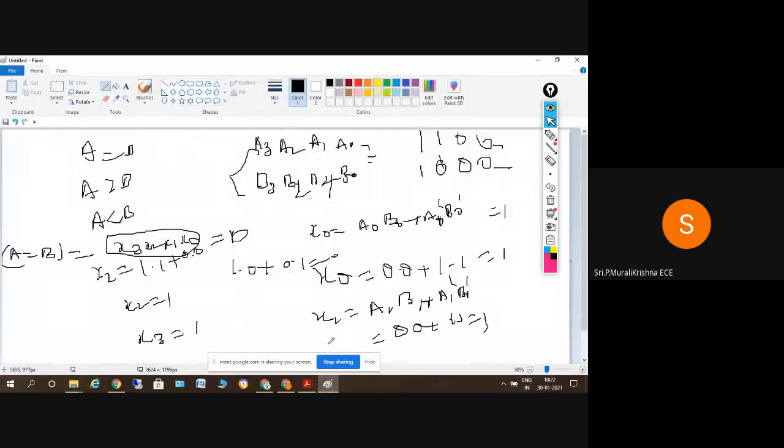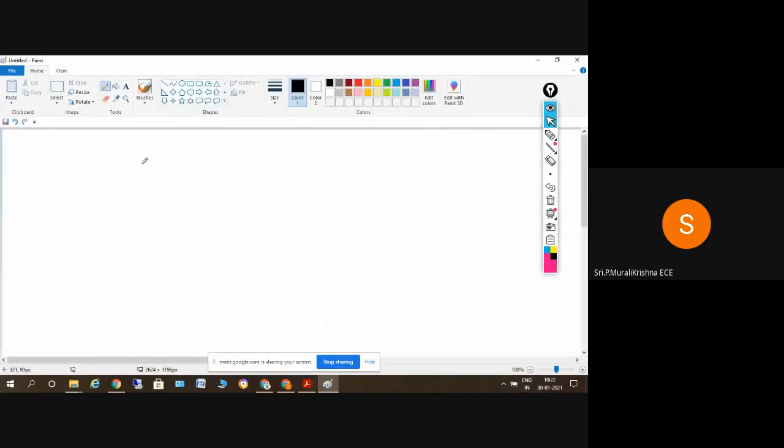So we'll start the comparison from left to right. I'll take the values like this: A is 1 0 and B is 0 1 1 1. This is the value of A and this is the value of B. I'll use a formula here.